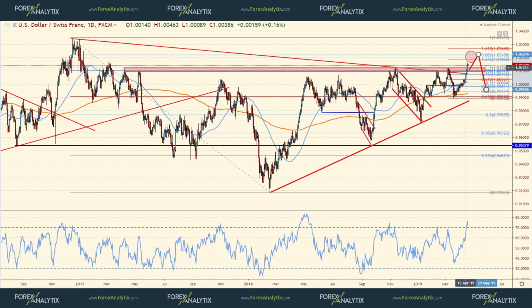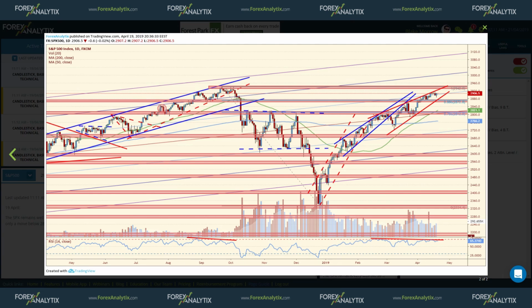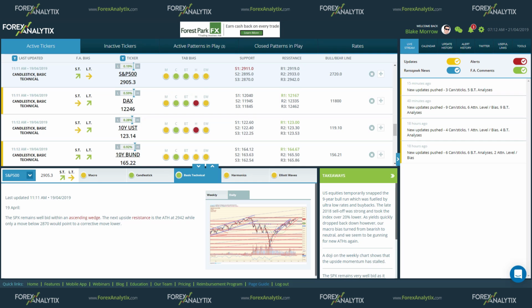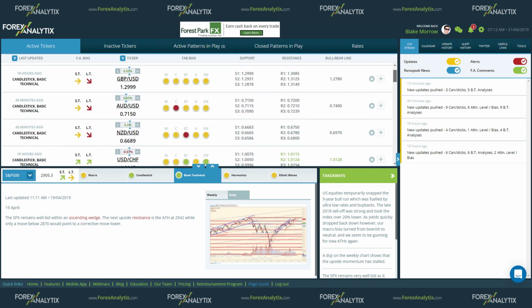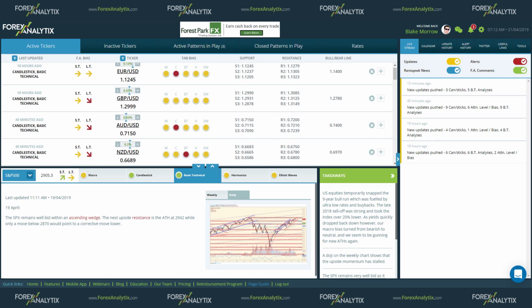Now, there's a few things that are happening next week that I want to point out. First of all, it is Easter Monday. Easter holiday spans throughout the course of Good Friday here in the U.S. and a lot of Europe, but then Easter Monday is also celebrated in a lot of Europe and banks throughout the world. So liquidity is going to be fairly poor going into early next week.